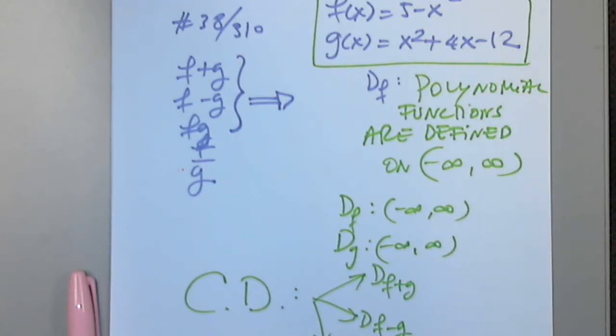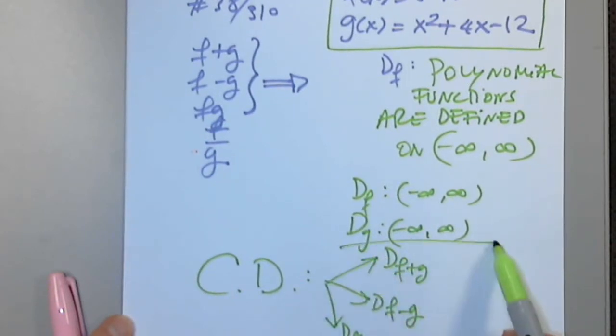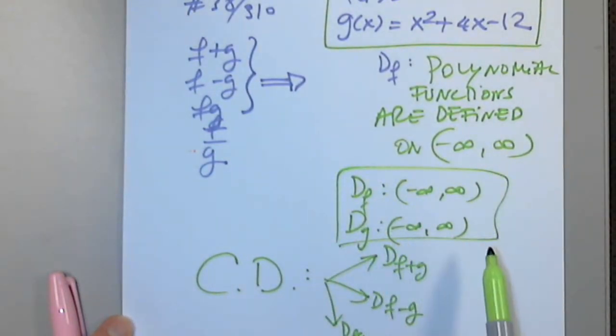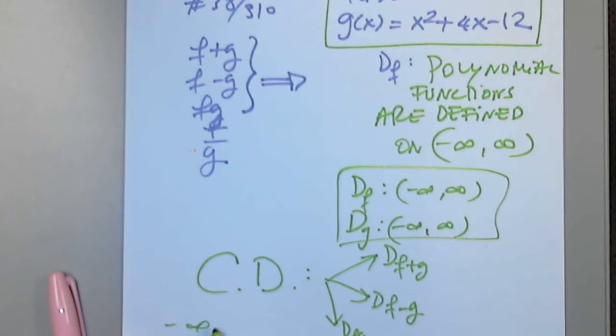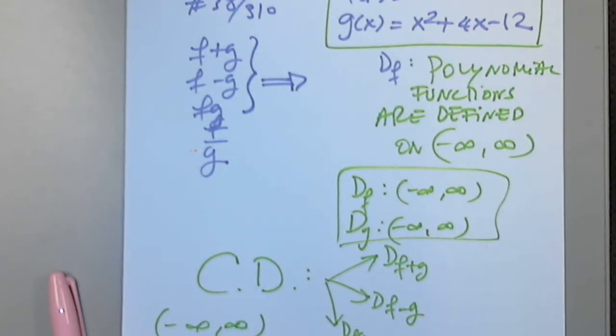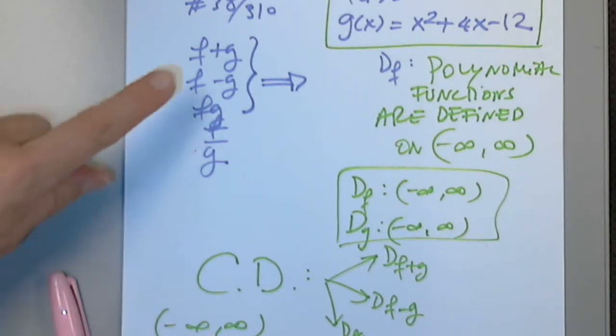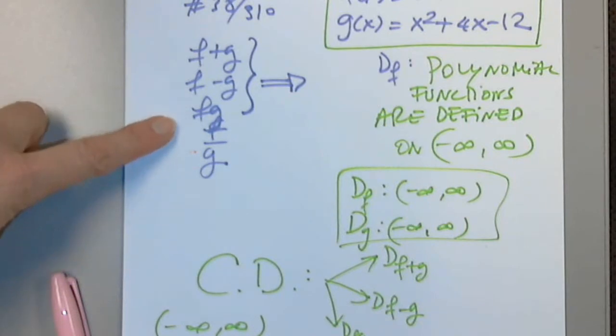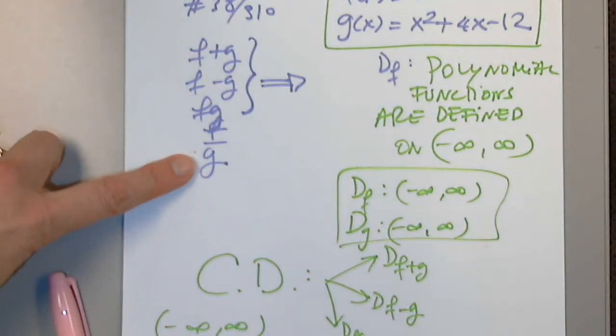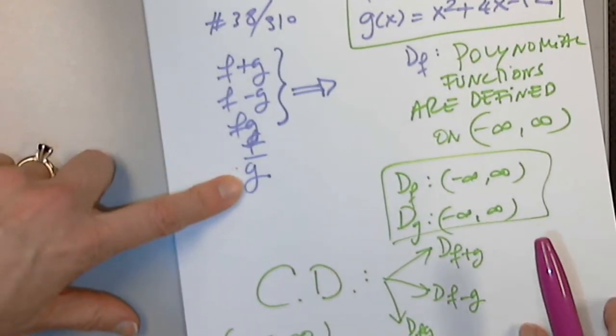What is it? All real numbers. Right, because if F and G have the same domain, obviously the common domain must be all real numbers. So I don't have to identify these three again. Good. So now I'm ready to determine the sum, difference, product, and when I get to the ratio, all bets are off. I have to be very careful there. Ready?